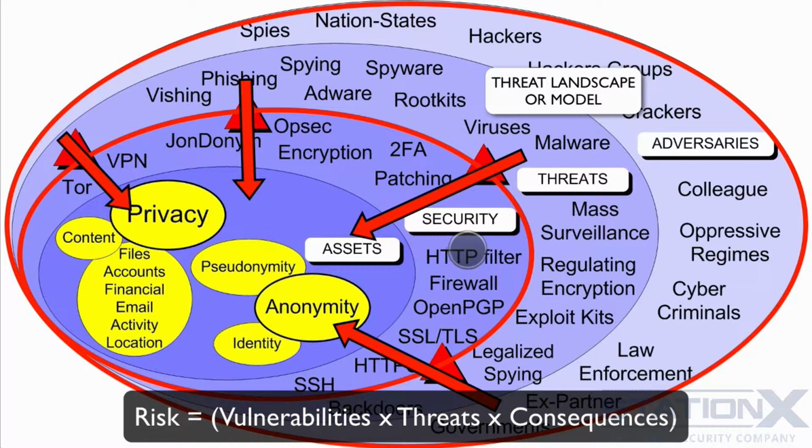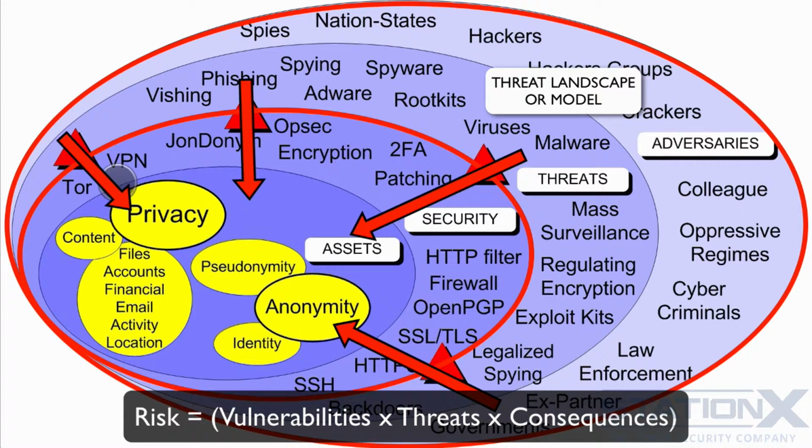So as you can clearly see, security does absolutely not exist in isolation. There is not a one-size-fits-all solution. Your security controls should be selected based on their ability to mitigate your perceived threats and adversaries, and the consequences of that realization. For example, you might select Tor as a security control to help mitigate against mass surveillance, the threat of mass surveillance from an oppressive regime.